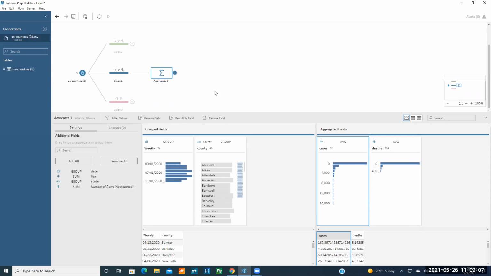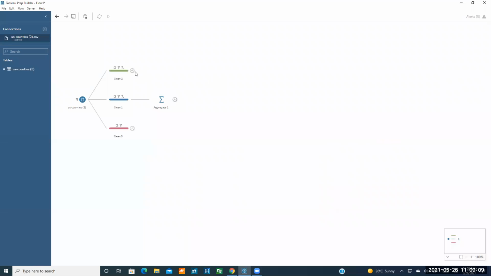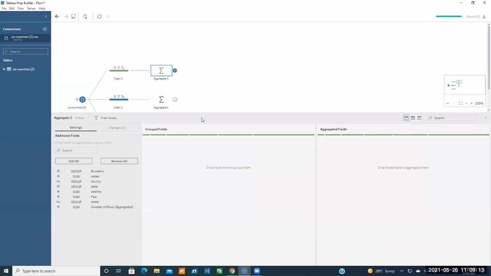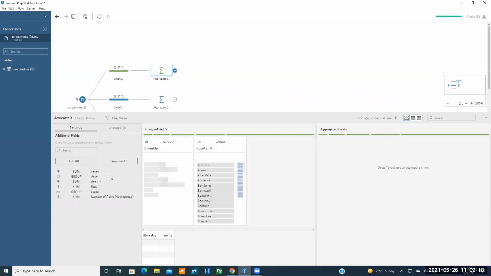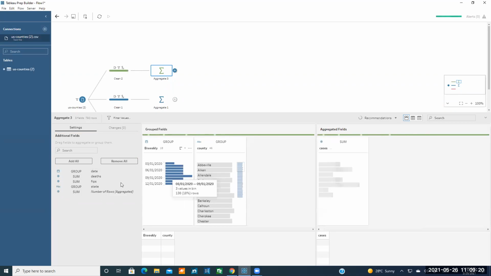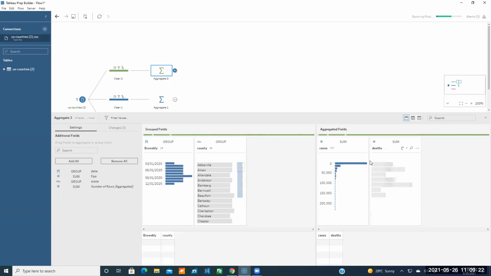I would do the same thing for the other cleaning steps that we have here also. Again, the county and the biweekly fields go into the grouped fields, and the diffs are in the aggregation.